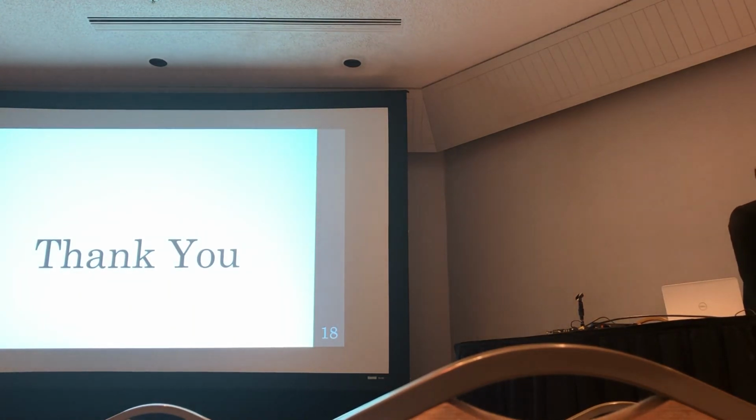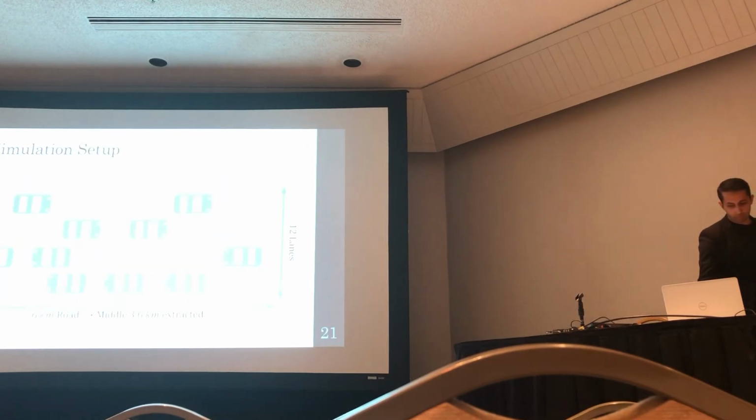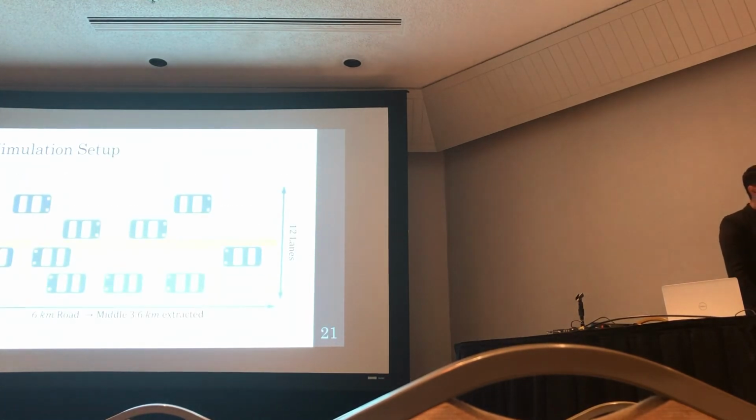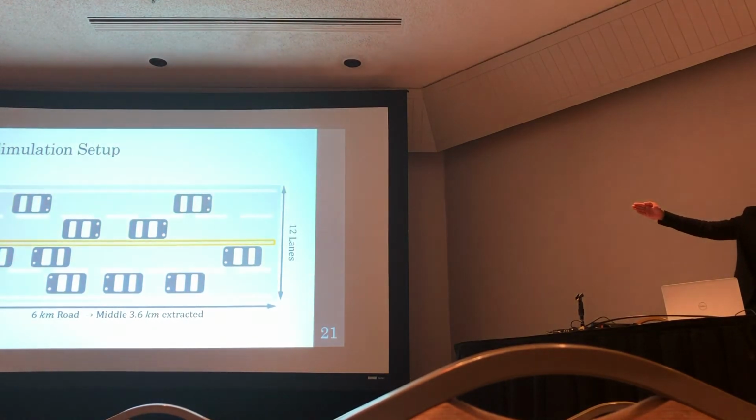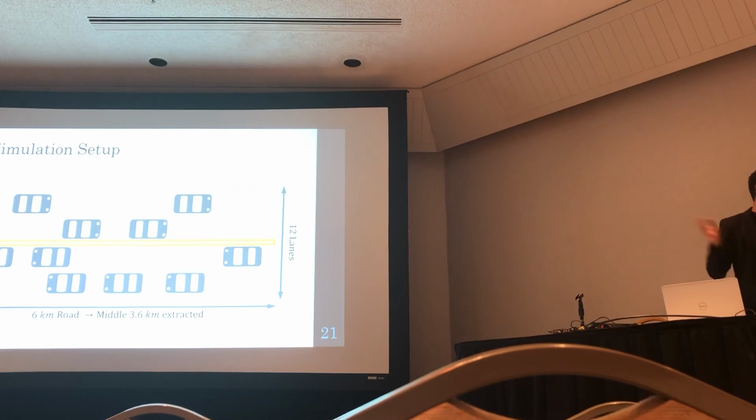Yeah. Just a couple of questions on the assumptions in your simulation. So, do I have it right that the traffic is moving toward each other, so cars are encountering oncoming traffic? And when you said 600 to 2400, okay, great. So 12 lanes over 3.6 kilometers, right? Basically, it's a 6 kilometer stretch, but they only extract the middle one to avoid the edge effect. Okay. Very similar to the studies that we have with CAM in previous years. Basically, it's the exact same setup as the CAM setup.